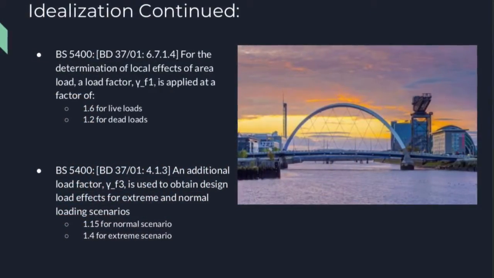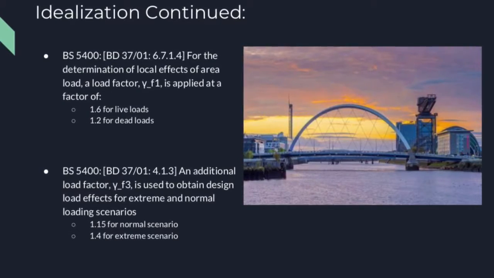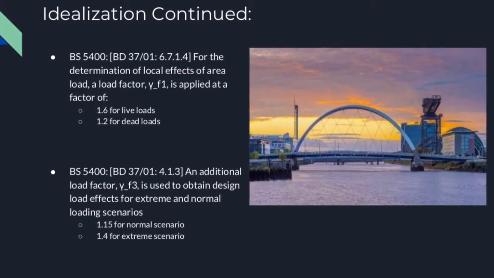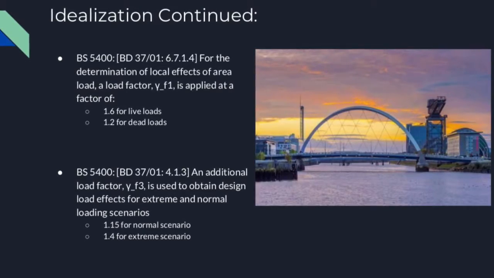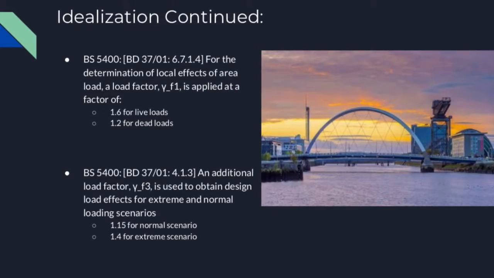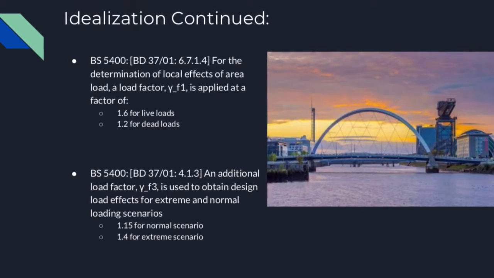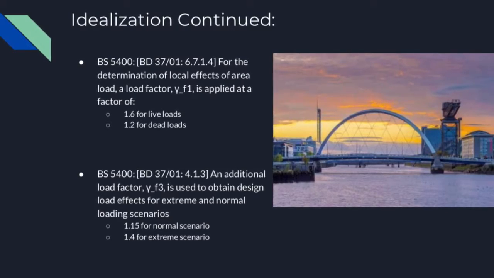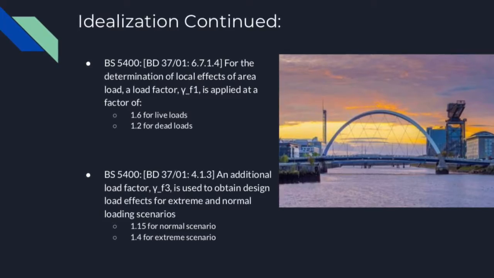Wrapping up the idealization a bit, according to the BS 5400 standards, for the determination of local effects of an area load, a load factor, gamma F1, is applied at a factor of 1.6 for live loads and 1.2 for dead loads. Additionally, we applied the additional load factor, gamma F3, which is used to obtain design load effects for extreme and normal loading scenarios. 1.15 we used for the normal and 1.4 for the extreme. The way we factored these in was by multiplying them by our total loading scenario.